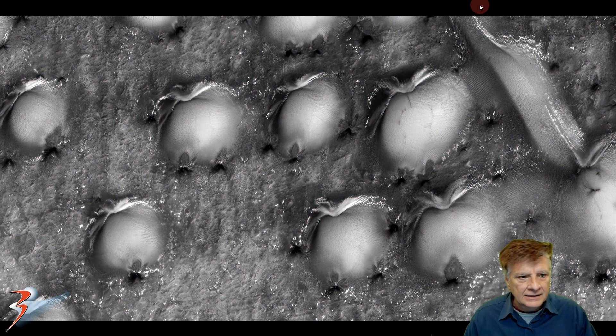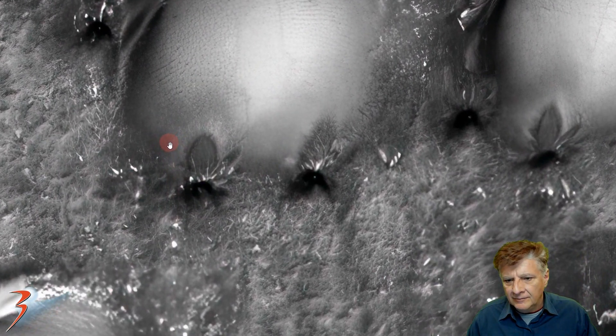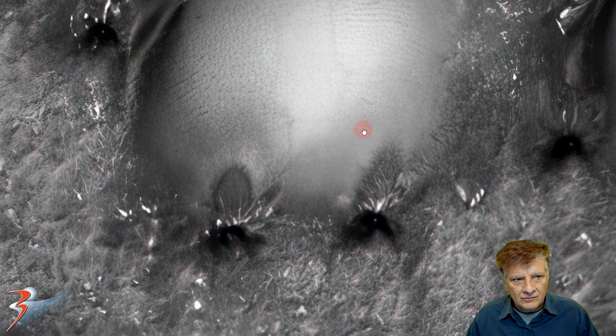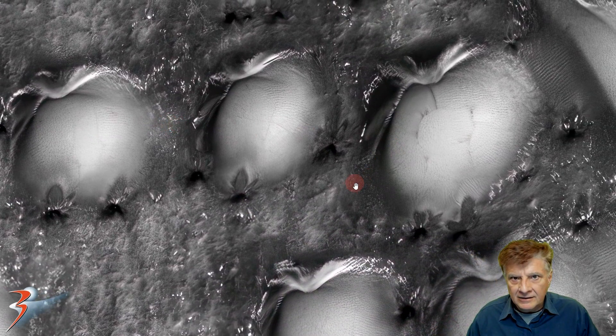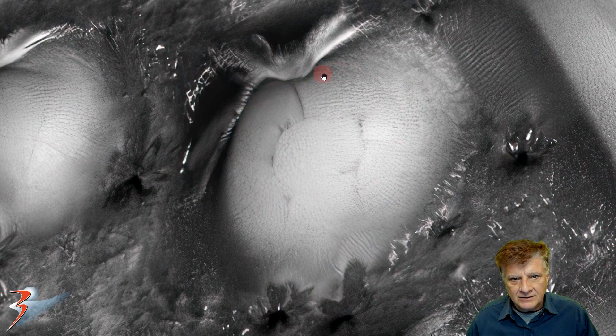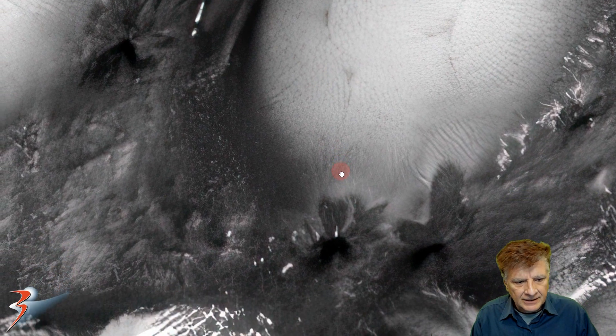I also created gigapans of these anomalies in Gigapixel AI, which allows you to zoom in and pan around in these image clips. For example, we can go way down there and check out the detail up close — it starts breaking up there, but you can get a good idea of what this looks like very close up. I'll include these as a download in the video description below. You don't need special software — I'm using Image Viewer in Windows 11, though you may need a reasonable graphics card.